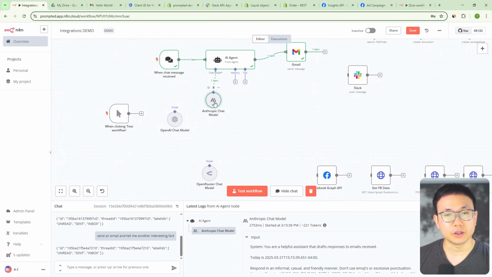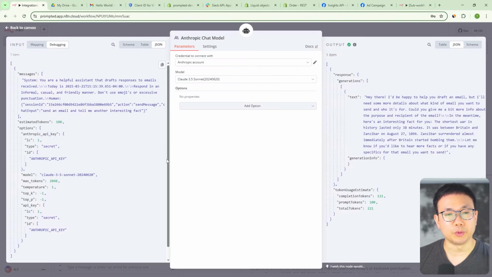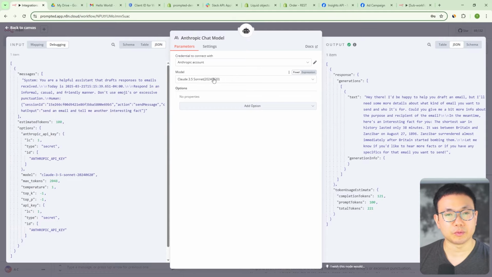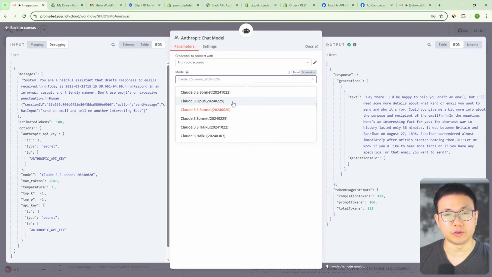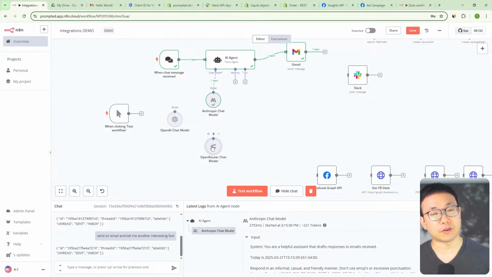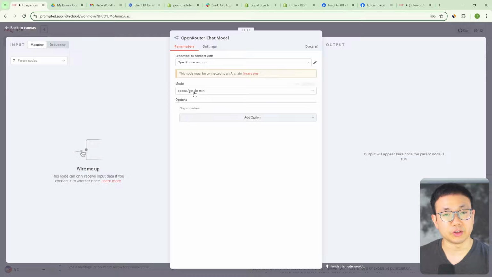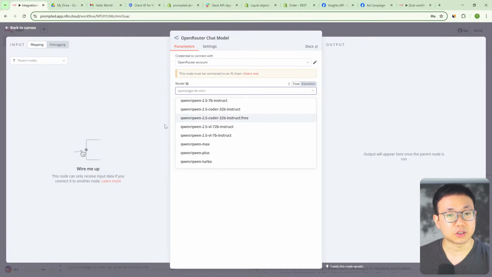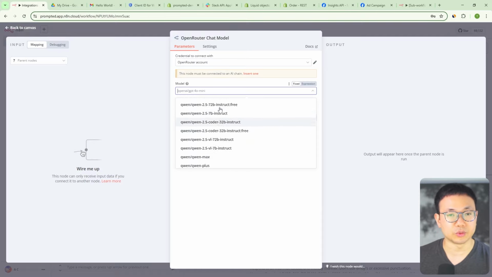Okay, so finally, we have our OpenRouter model here, but before we go there, we can see all the different models that Anthropic has, right? So we've got these different Claude models. But with OpenRouter, what it does is it allows us to have access to all different models with a single API. So we can access OpenAI here. We can access Perplexity, Qwen, Claude is in here as well.